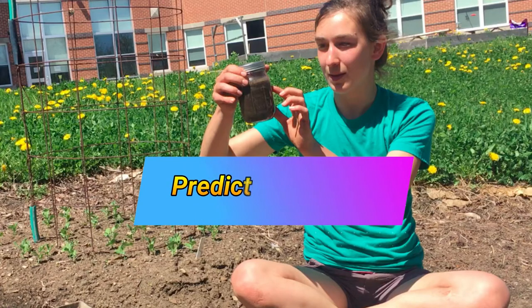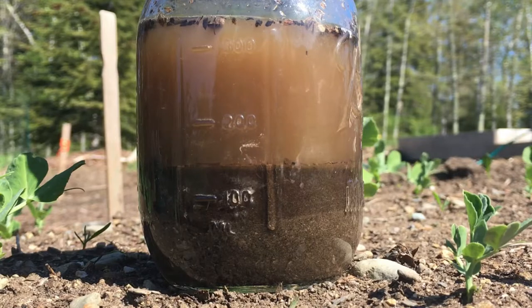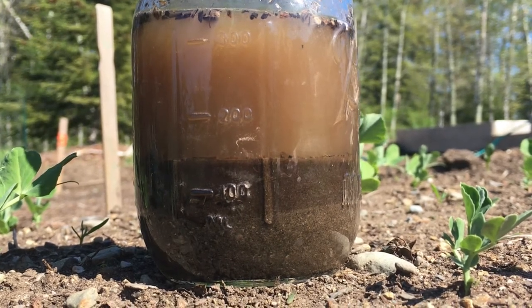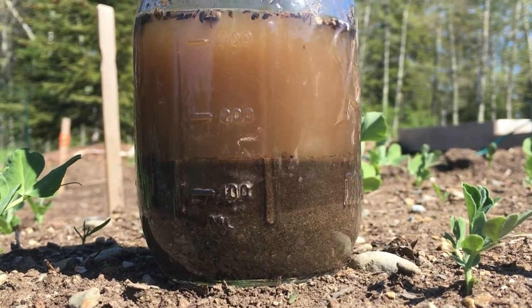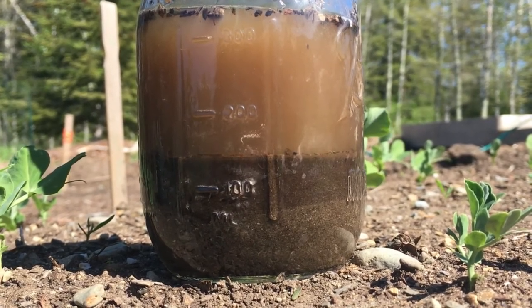So what do you think would settle to the bottom first, based on the particle size? What do you think will float? Let's take a look at my soil experiment after 4 hours. Do you think your predictions were right? Can you tell which layer is organic matter? Which layer is sand? Which layer is silt? And which layer is clay? I'll show you what I think.